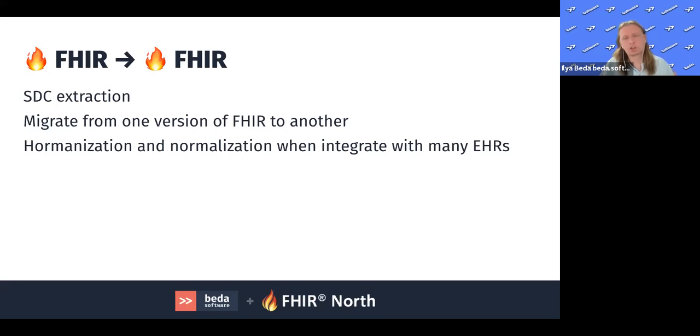In this case, this transformation is still needed, because usually it's not that easy that you just take what an external FHIR server provides you and save it in the same format. You need some conversion, some fixes. So FHIR to FHIR conversion is also quite a useful thing.